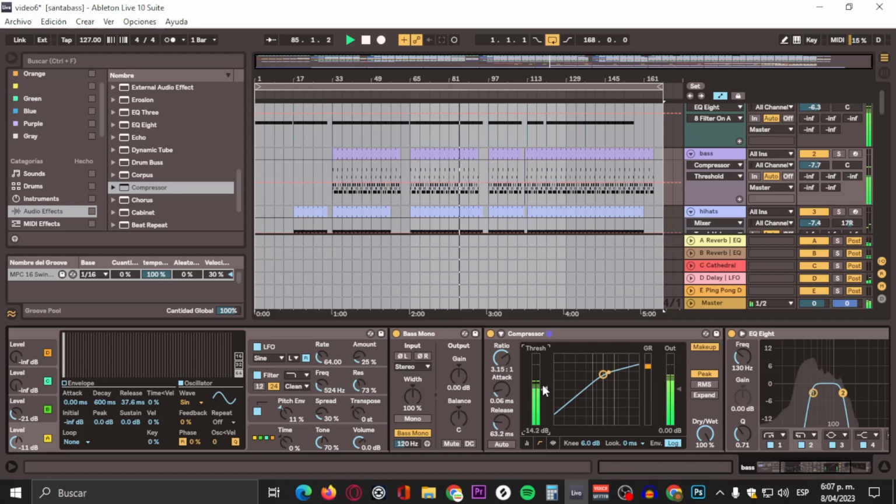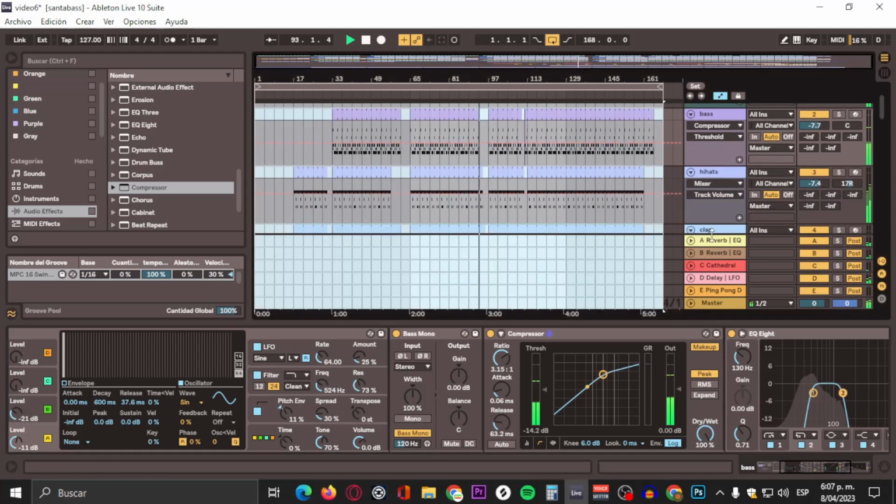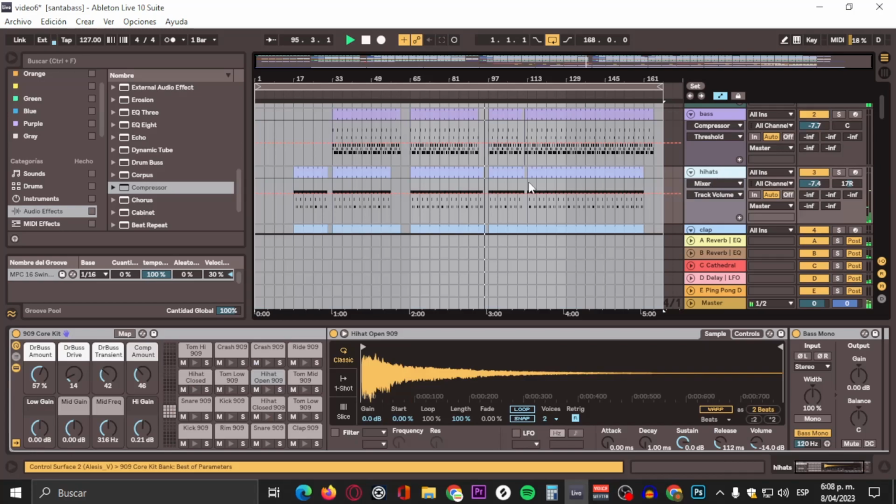What I'm trying to do is fit my bass line in the space a little bit more, to fill more the space. Yeah. Now let's go to our hi-hats.